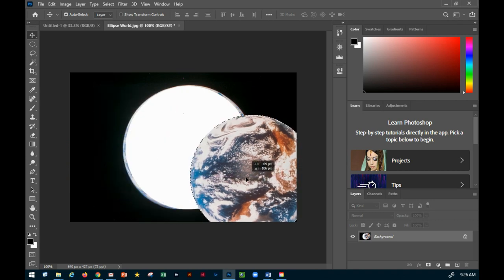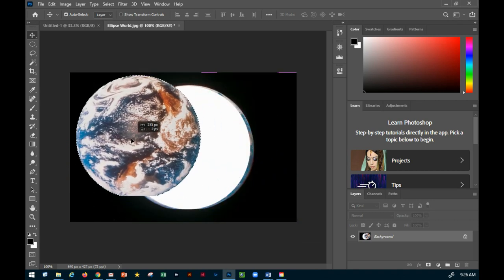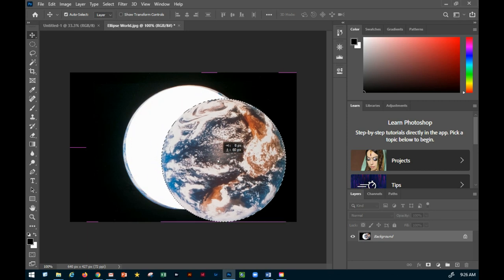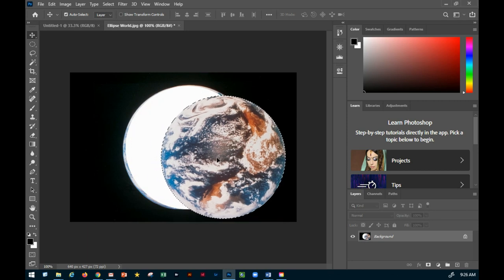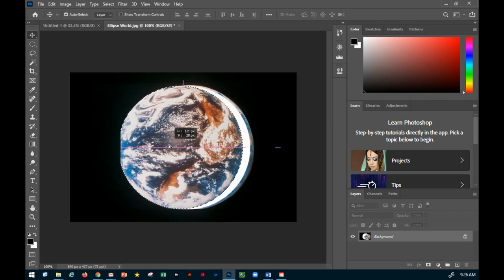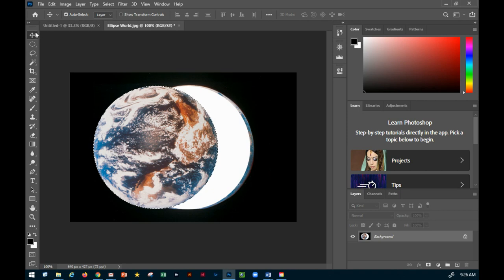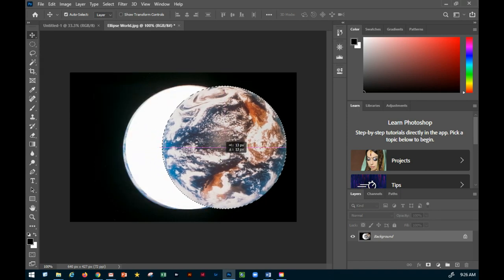You're actually cutting it out. If it's selected, still have marching ants, and you use your Move tool up here and click it, you can move it around. Now, unfortunately, if I deselect right here, it's no longer movable. I moved it and it was permanent. Okay, so I can't move it back. And I have this big gaping white hole, right?